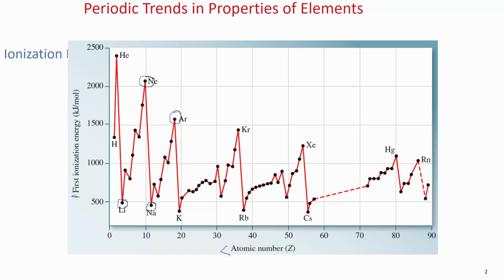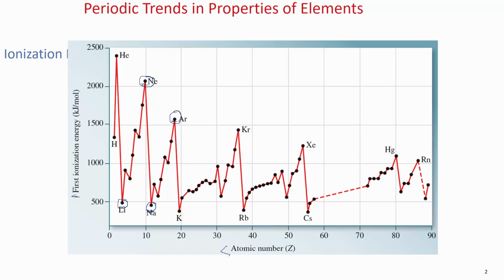Now, I agree they're not exactly the same, and what you notice is that the ionization energy for sodium is less than the ionization energy for lithium. You can see it more dramatically between neon and argon. But that follows our trend too, that as we go from top to bottom on the periodic table from period 1 to period 7, we do see a decrease in ionization energy due to adding of an additional shell to the atom and less influence of the nucleus on that outer shell electron or electrons.